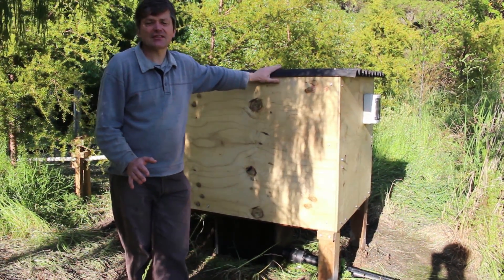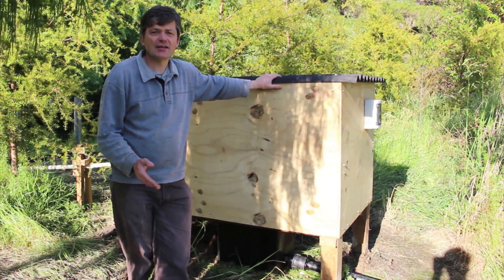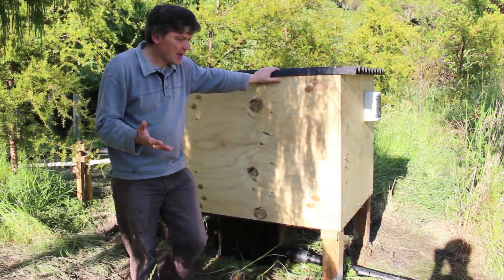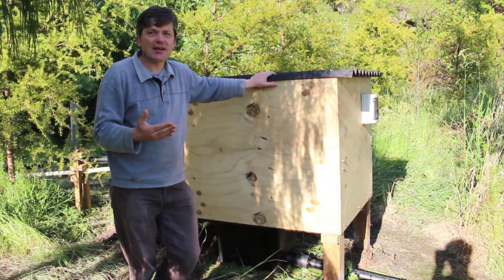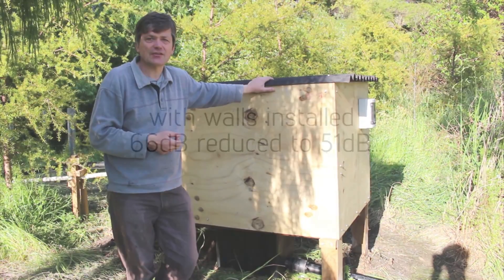You can hear the noise levels. This is a double-insulated enclosure for the hydro turbine. Noise levels are very, very low — you can hardly hear it. We're very happy with the way it's gone. In this particular job, there's a house very close to the site and we need to keep noise levels down. But on a day like today with a light breeze, you can't even notice it at the house.